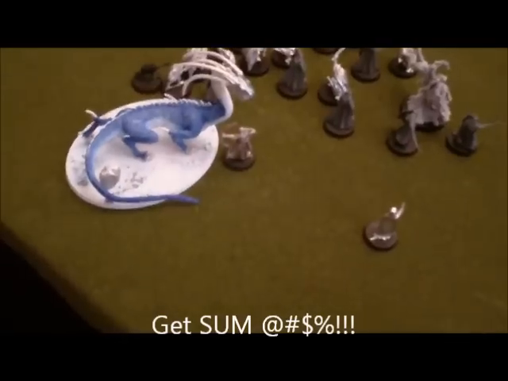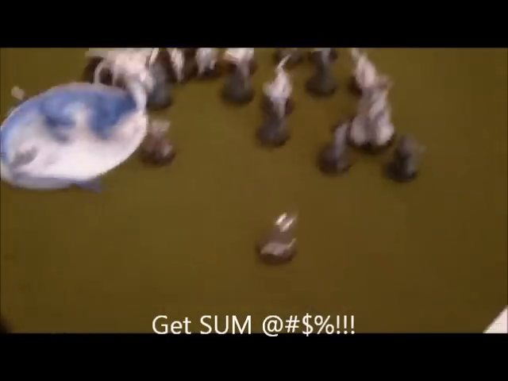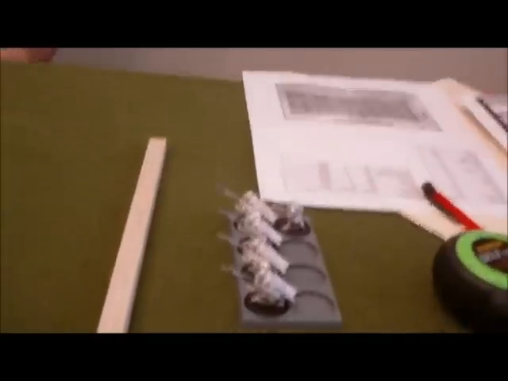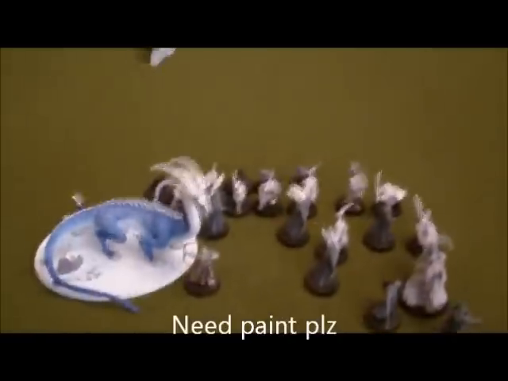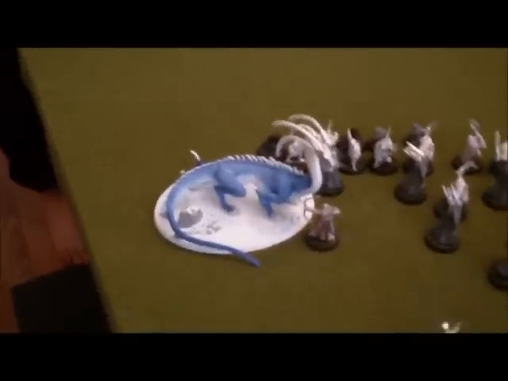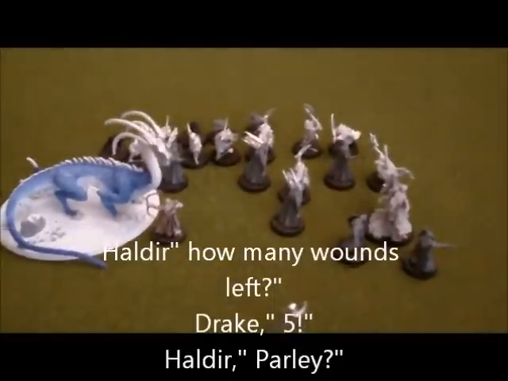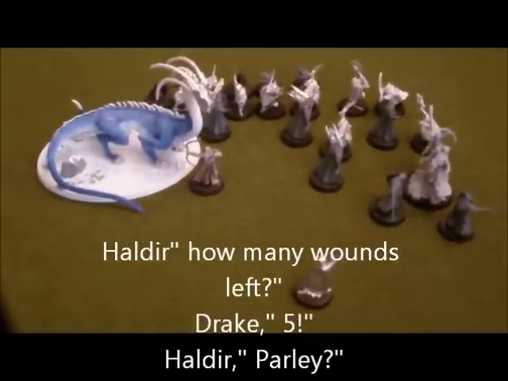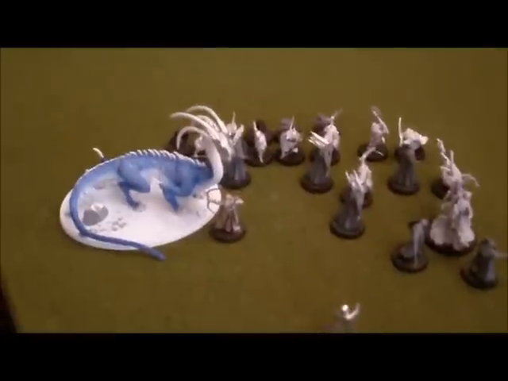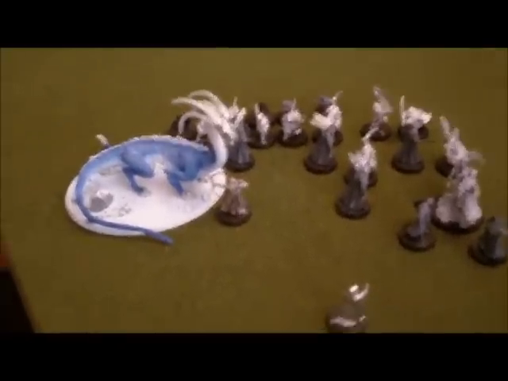Okay, so the end of turn 8. The elves are still somewhat holding their ground. They're down 6. We have 4 Gundabad and 1 Prowler down on the other side. And Haldir put a wound on the Cave Drake. And this will be the round that the elves flee the battlefield. So we're starting turn 9.